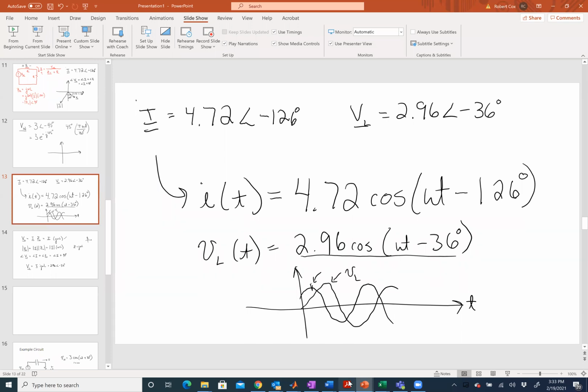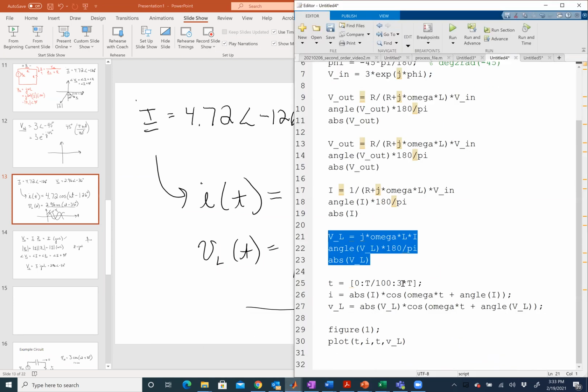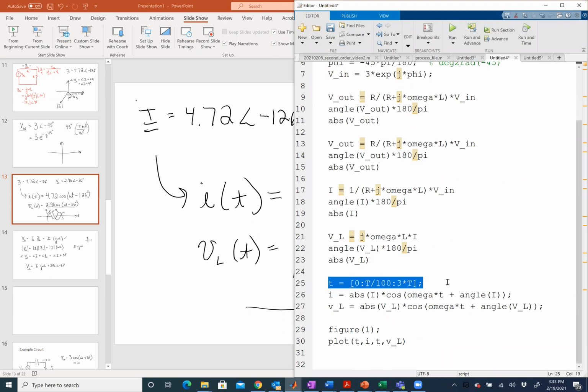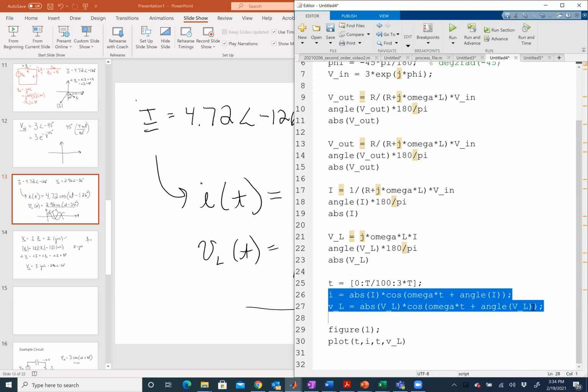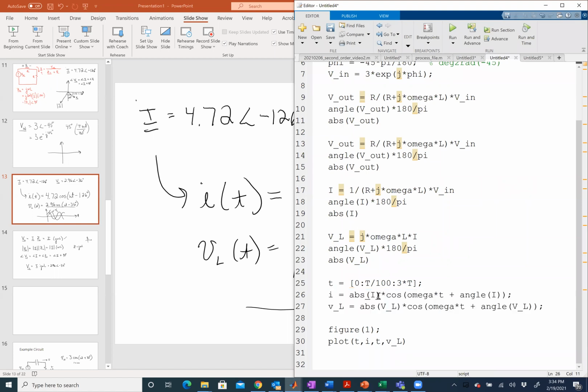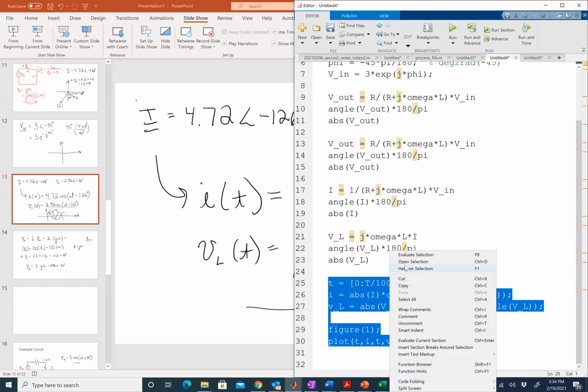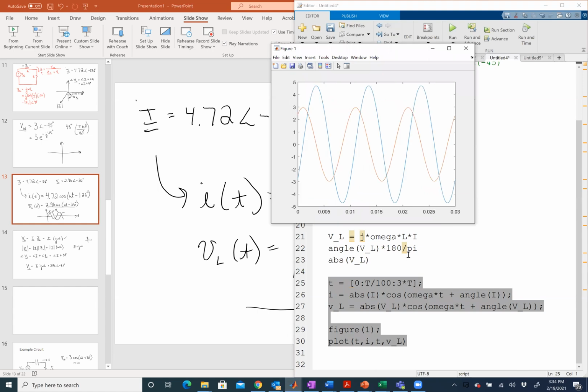Now, because I clearly can't draw, let's take a look at what is happening here. Here's the way I did this in MATLAB. As I will always do, I gave you a time vector, right? And then I used the cosine function, with the magnitude of the phasor and the angle of the phasor, to recreate this guy. Then I plotted them together. We'll come back to talking about what I did there, but let's see if it matches our expectation. So here it is. I see V sub L is here, and I see that I is here. Remember, I was the bigger of the two, right?